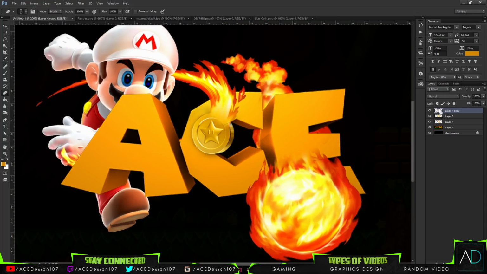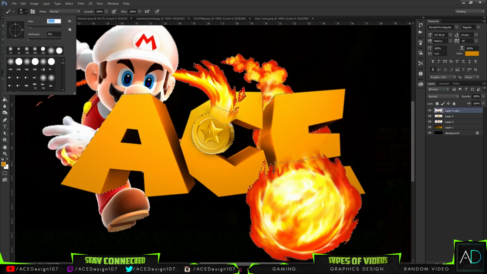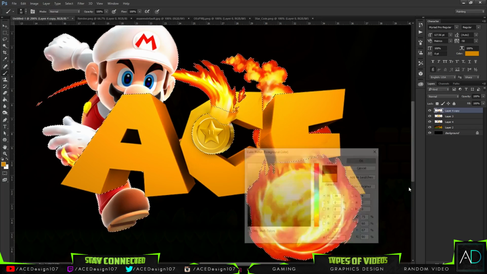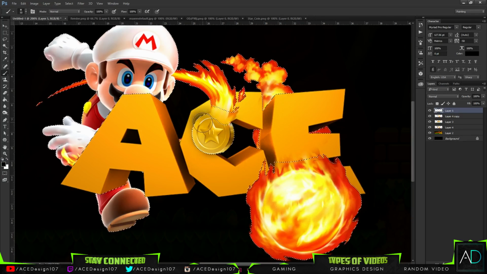Okay, sweet. So then when I select this with Control click and press Ctrl Shift I, then go to my brush tool, I'm going to do a size probably 50 and make this a really soft one and make a new layer when I'm painting. And then I can go ahead and do my drop shadows like on this coin area.